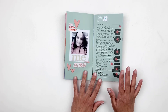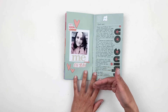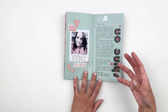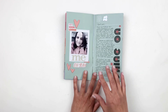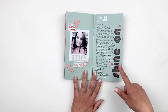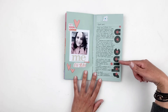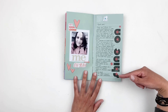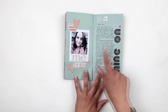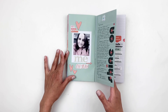I always recommend documenting yourself and journaling about you. Sometimes it doesn't have to be a full page of journaling — maybe just tidbits of what you're enjoying at the moment. Every once in a while I like to add a photo of myself with a little bit about myself. I used the Studio Calico kit here and stamped Shine On using a Studio Calico stamp set, kept it really simple, focused on my photo and journaling. I love how it turned out — the blue with the pink matched my photo really well.